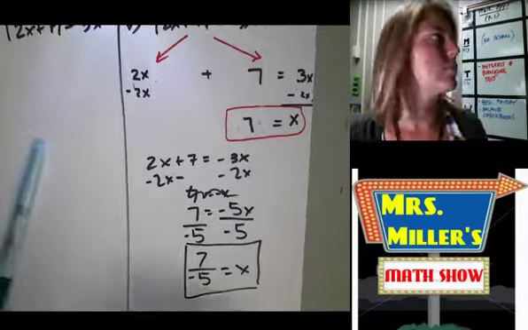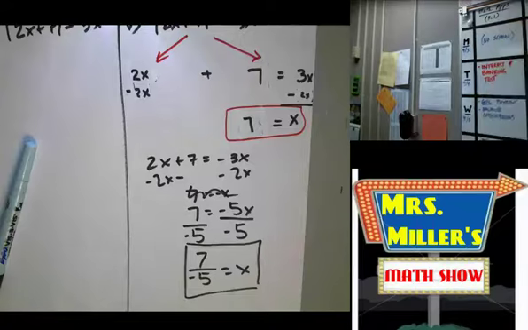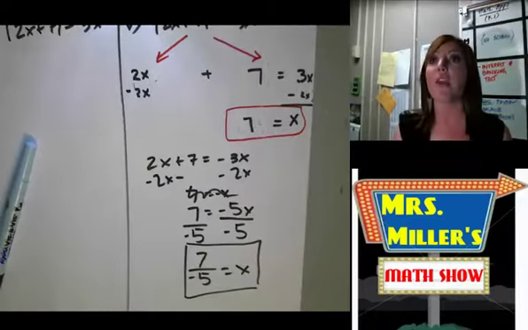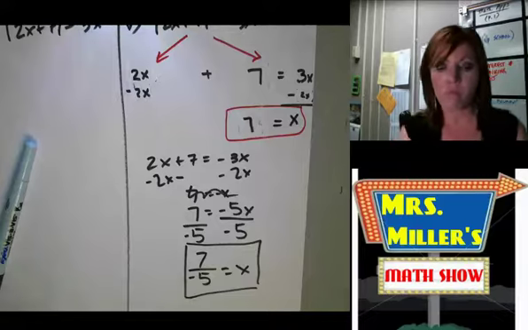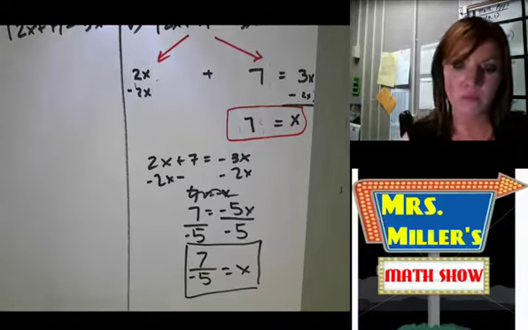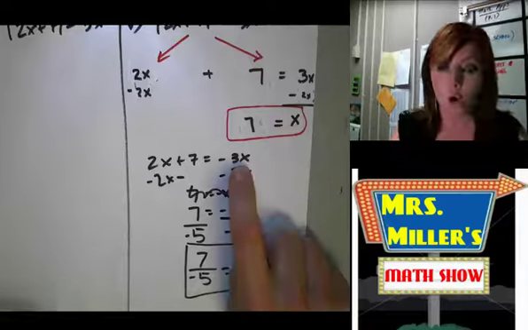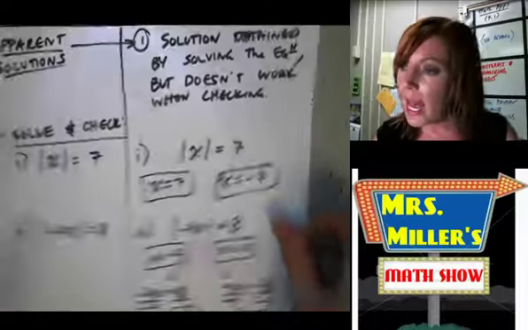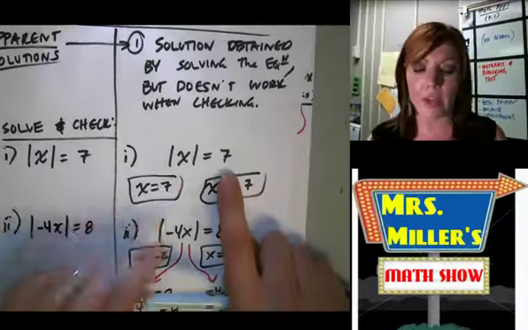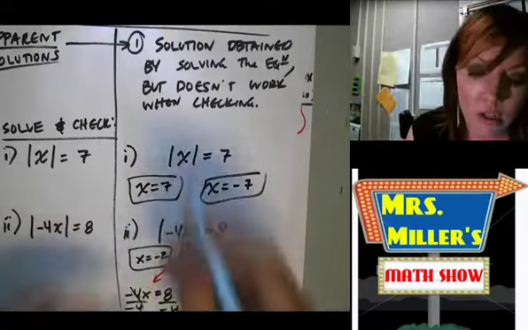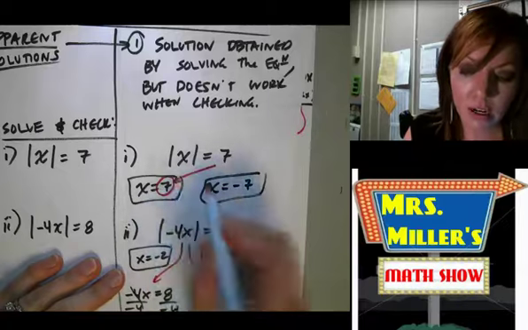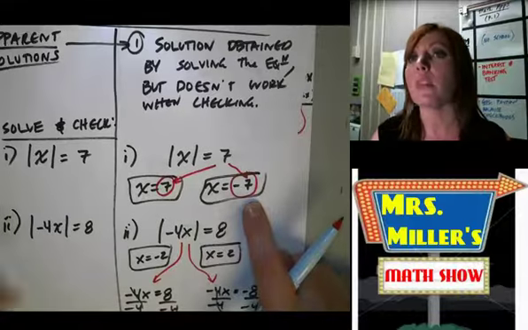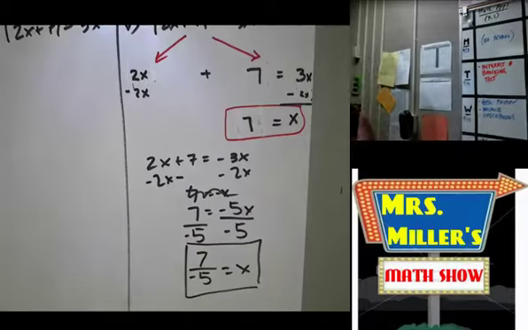Good. Okay. How many people clap if you agree with Lydia? Okay. Here is the apparent solution thing. Jake, what's up? Where do you have to even get negative 3? This right here? Okay. If I go back to this very first equation, notice how if the absolute value of x equals 7, we end up getting for our answer a positive version of whatever is inside the absolute value sign and a negative version. It's the same concept. So you always just change it to a positive and negative.